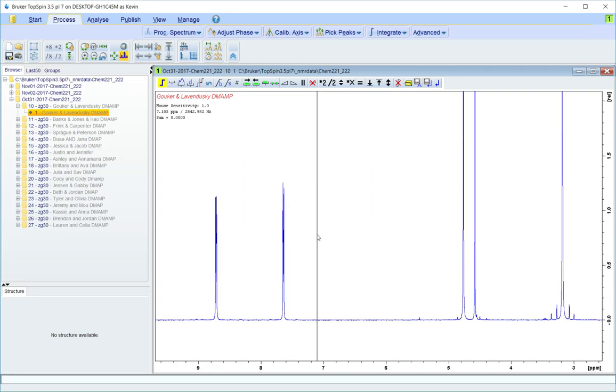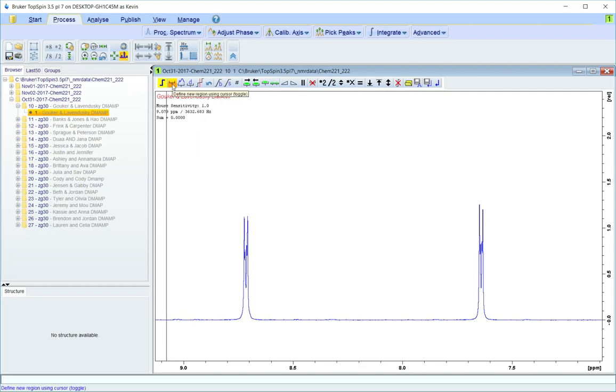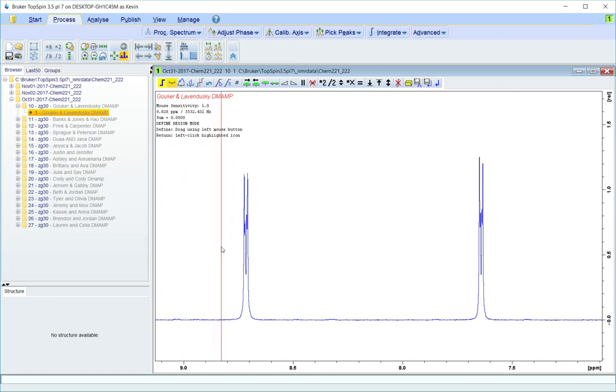So the way I suggest doing this is to zoom in somewhat close on the peaks that you're interested in. So we'll start with these two. And you click on this icon, which says define new region using cursor. And that shows up yellow. All right, so with that icon being yellow, you're going to select each of these peaks in the same way that you would zoom in on those peaks.